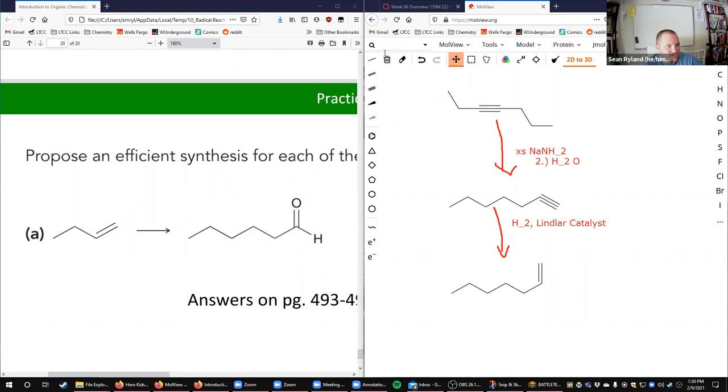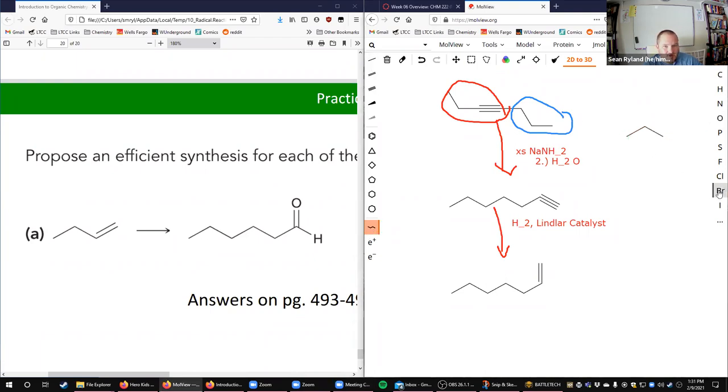So since I can't just drag to the side with my annotations here, I will go. So what pieces would we be putting together to get this? We're going to have a 3 carbon piece that could be attacked by the 4 carbon piece acting as a nucleophile. So if we had propyl bromide or 1-bromopropane, we could have that reacting.